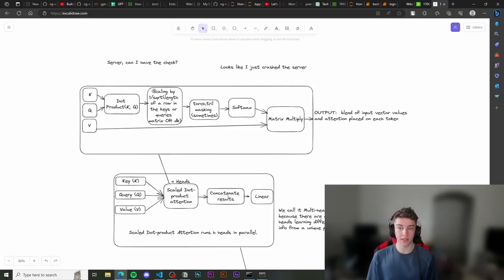So let's say we have our key and our query. These are all going to be the same length, by the way. Let's say our keys are going to be 10 characters long, and our queries are going to be 10 characters long as well. So it's going to do 1 over the square root of 10, if that makes sense.